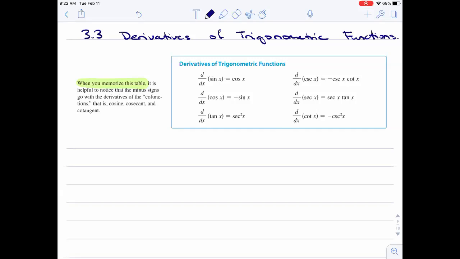Well, how did we arrive at all these? We didn't arrive at anything, right? But we're able to use these because someone went through and used the limit definition of the derivative on each of these and figured out what they were, right? And so of course we can prove these, and again, they're in the textbook. Steve was telling me, and I'm not surprised, there's a really nice video of the proof on Khan Academy. So if you're interested in the proof, then great, go look that up. But we're just going to use these.